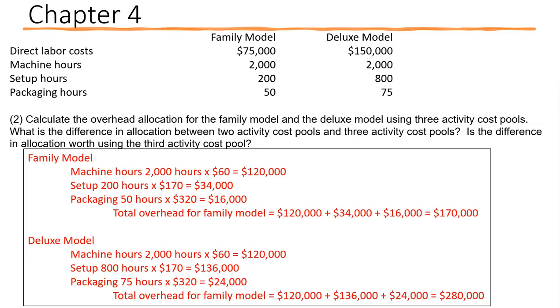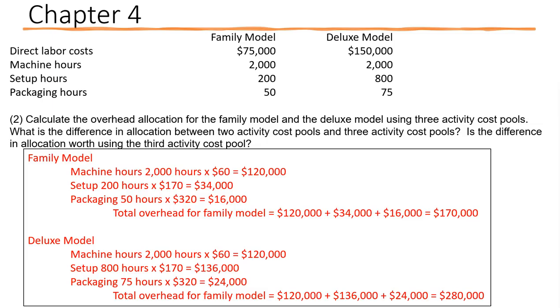So now we look at doing this with 3 cost pools. We've introduced a new activity cost pool. We have to track those hours. We have to apply the rates. So there's a lot more work involved. It's a little bit more complicated to manage. But is it worth it? Is it getting us any better data?